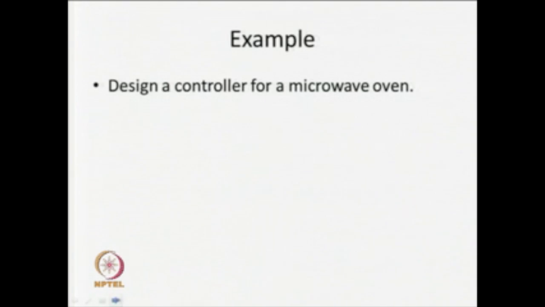Now, first we are going to look at design issues. The example is: design a controller for a microwave oven. All of you know that a microwave oven is used for cooking food. So it is automatic, and we should have a controller to control its operation. When we design a controller, initially we look for an abstract model of that controller, and depending on that abstract model we design it. Later on we can refine it and go for more details.